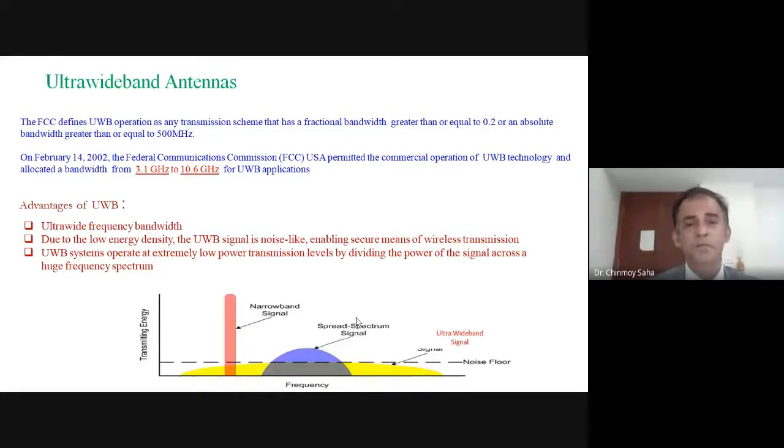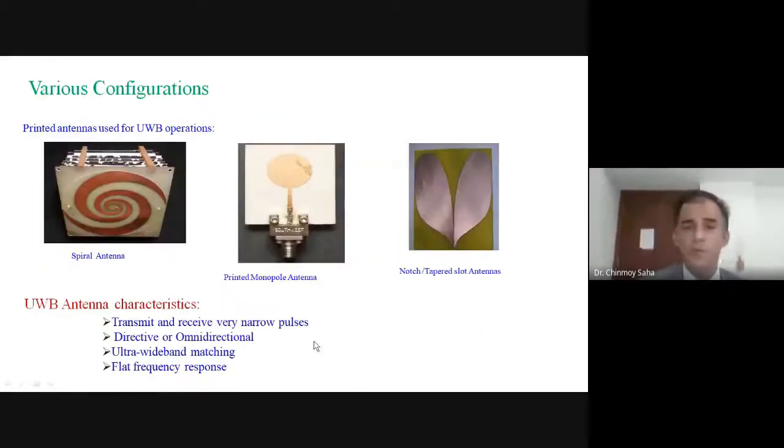antennas are concerned. So we have ultra-wideband, which was FCC licensed spectrum in 2002, 3.1 to 10.6 gigahertz, called the ultra-wideband antennas. Of course, there is huge bandwidth, an ultra-wideband frequency range, due to low energy density. The UWB signal is noise-like, so you have to work below the noise floor because within this band you have some preoccupied users like narrowband signals, and it evolved from spread spectrum, different kinds of mechanisms like OFDM, then CDMA, etc. So spectrum techniques have evolved and given rise to this ultra-wideband communication.